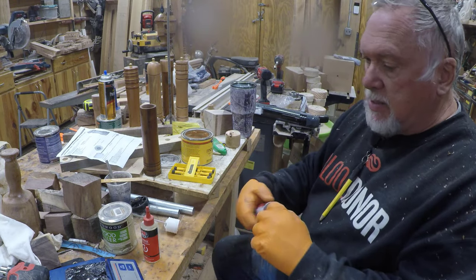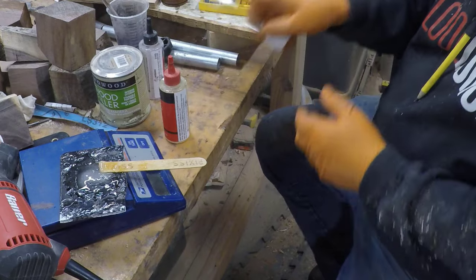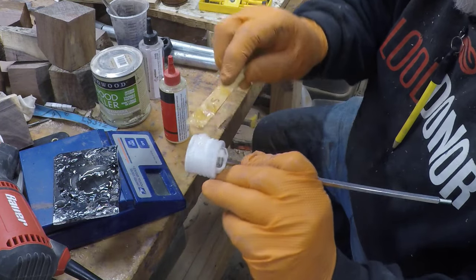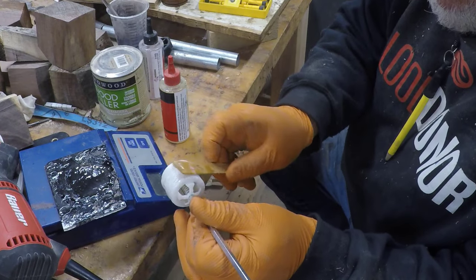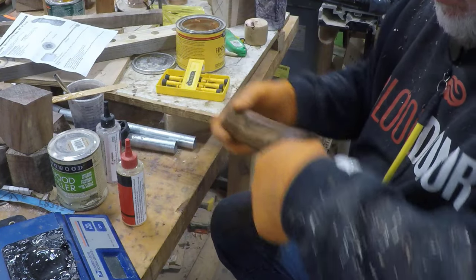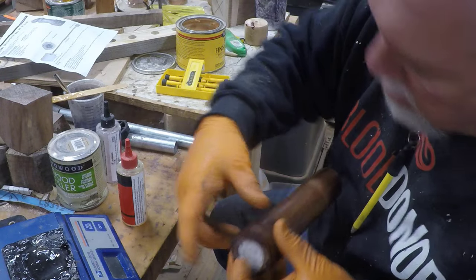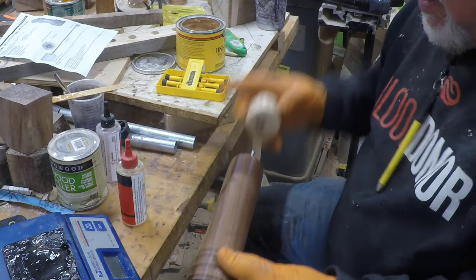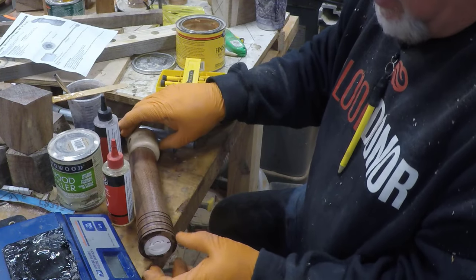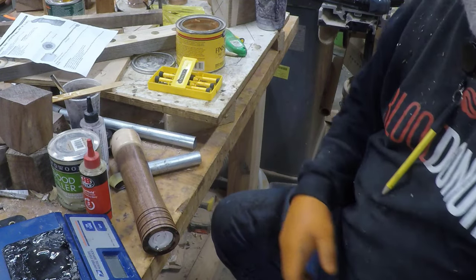So let me mix up a little bit of 5-minute epoxy. All right. Apply a little bit to the grinder assembly. I'll let that set. That should do. Now I'll let this set up and I'll be back.